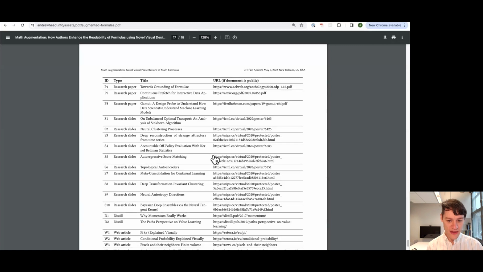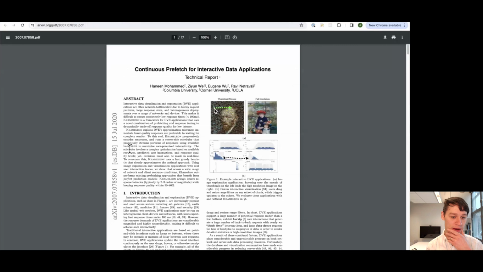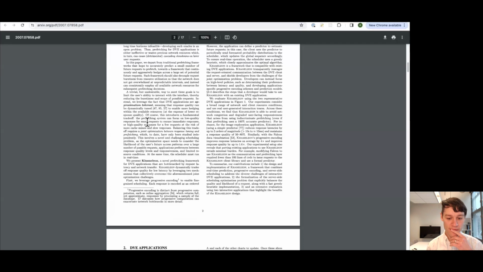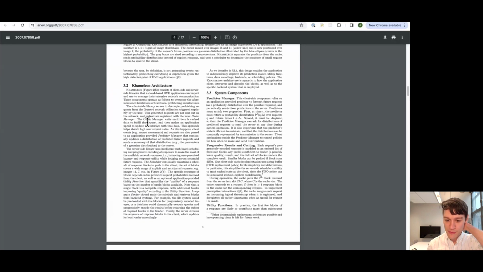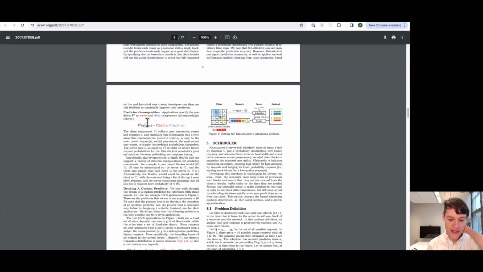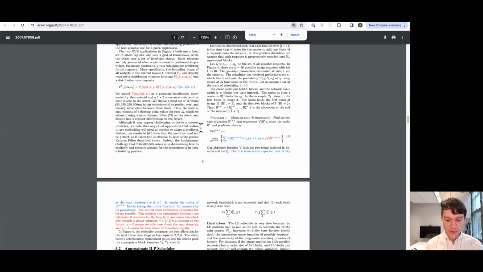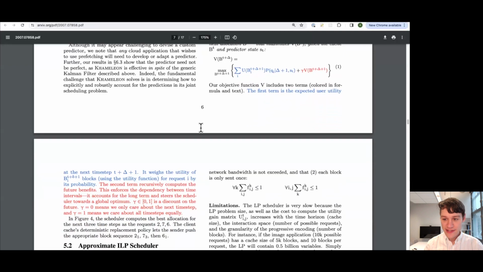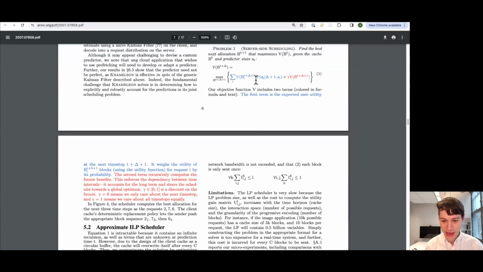Some of my own favorite examples are, we already reviewed, I showed an example from Muhammad et al.'s continuous prefetch paper, where one of the things I really like is that they have this colorization for these really mammoth expressions.